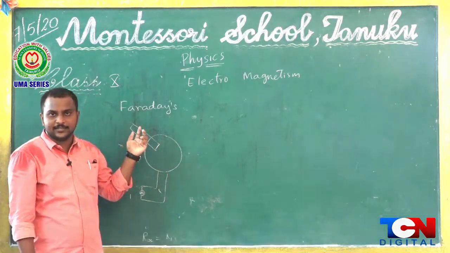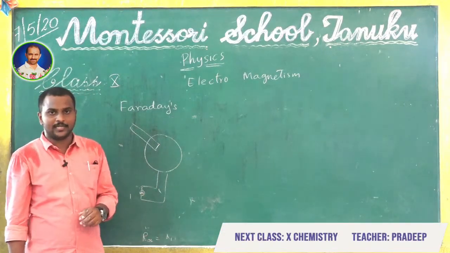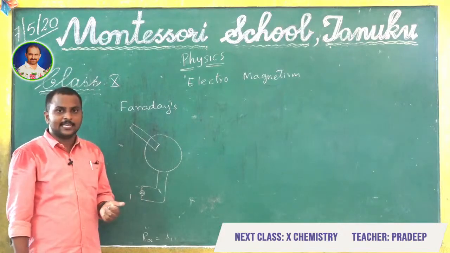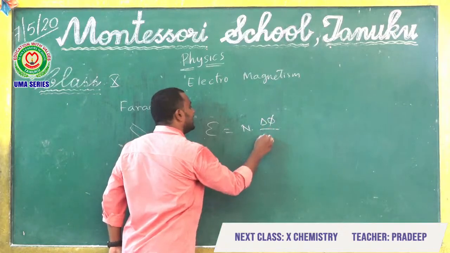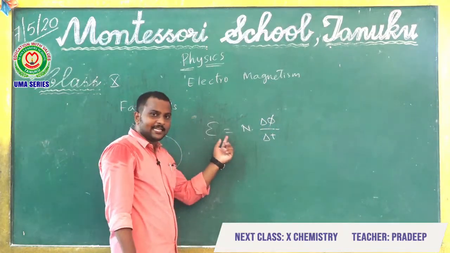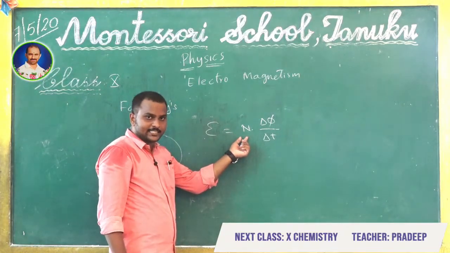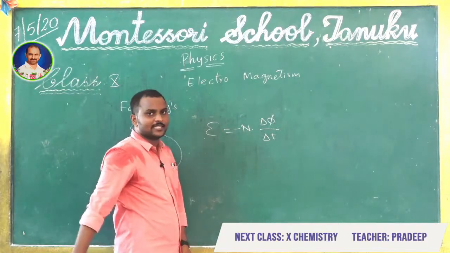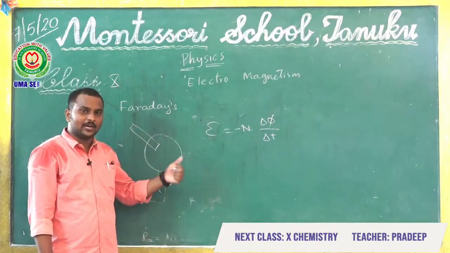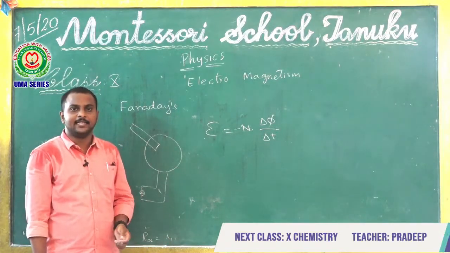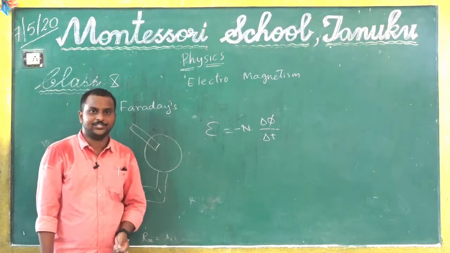According to Faraday's law, the rate of change of flux is directly proportional to the EMF induced in the coil. EMF is equal to N into delta phi by delta t. This is what is stated by Faraday's law, and Lenz's law has corrected this: the current induced in the coil is in such a direction that it opposes the change in flux. This is Lenz's law. The working of AC generators and DC generators is based on electromagnetic induction. Generators are devices which convert mechanical energy into electrical energy. Thank you.